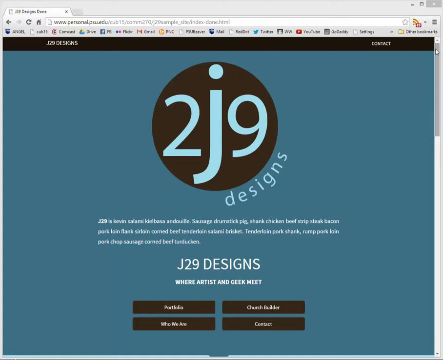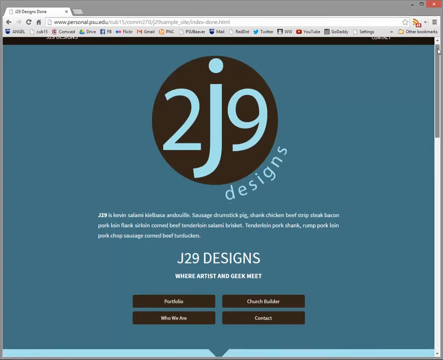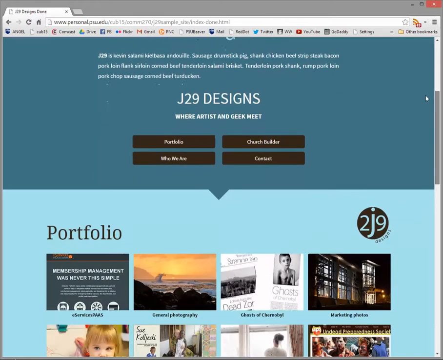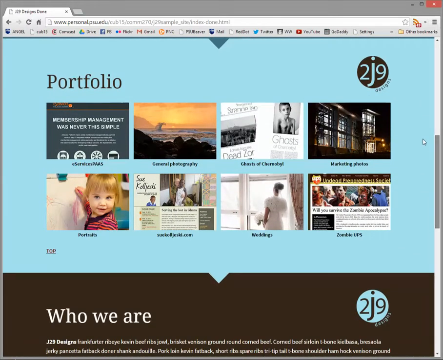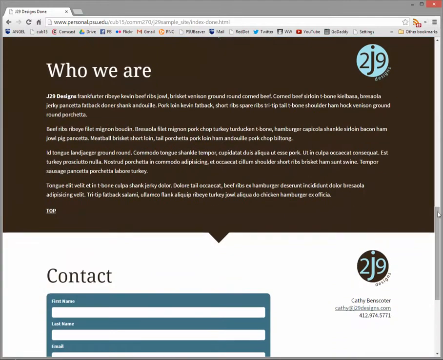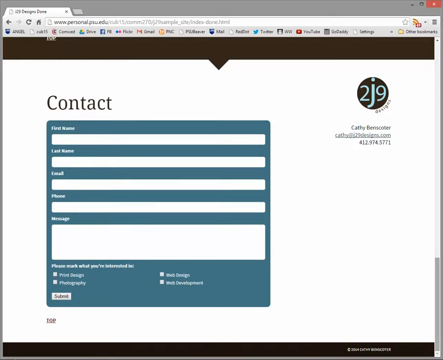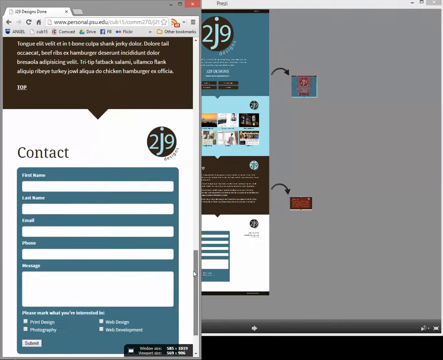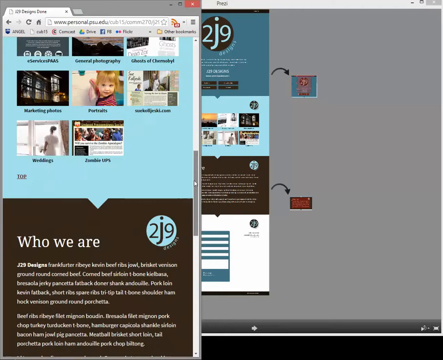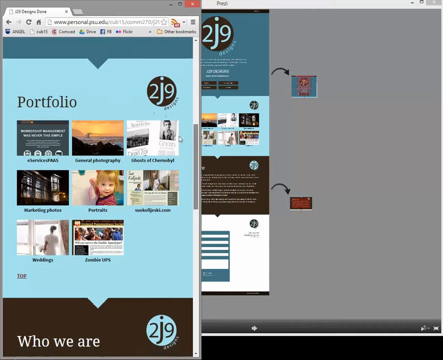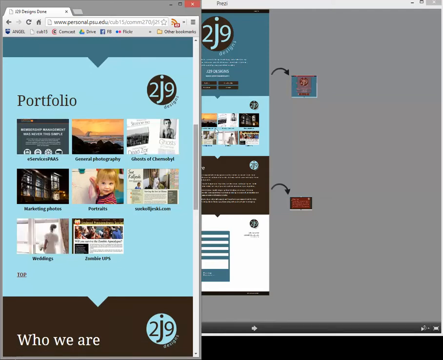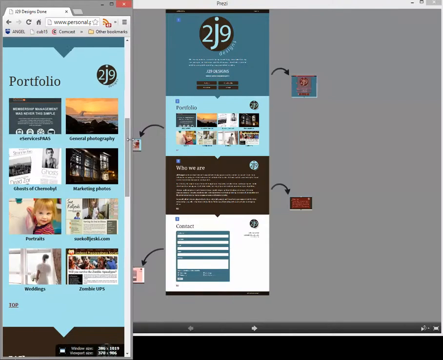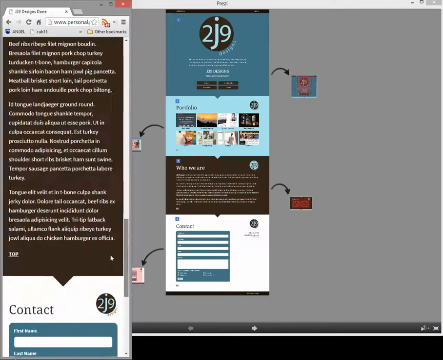It happens to take the design of a long page, and so it has 4 different sections: the front section, the portfolio section, a who we are, and a contact form. You'll see that these are responsive if you watch when I drag it in, and it jumps down when I get down to around 600 pixels. This changed from 4 across to 3 across. And if I get down to 400 pixels, then it changes to 2 across.